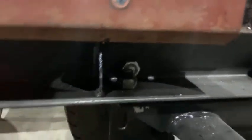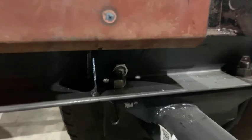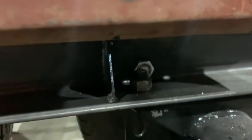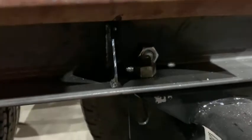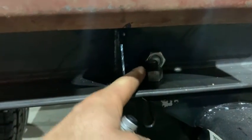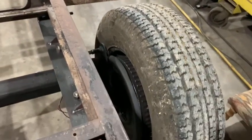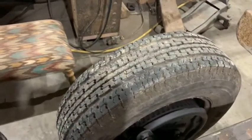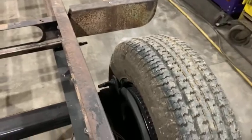The bolts couldn't be any closer, but actually that keeps the nut on the bottom bolt from turning. That's what I'm trying to say. So I'm gonna put the lock washer on the head of the bolt, run it up. The nut can never unscrew because it's touching this other nut. So that'll work out nice. Everything's coming together pretty good. I'm happy with how it's coming together, honestly. Went together easier than I thought it would.